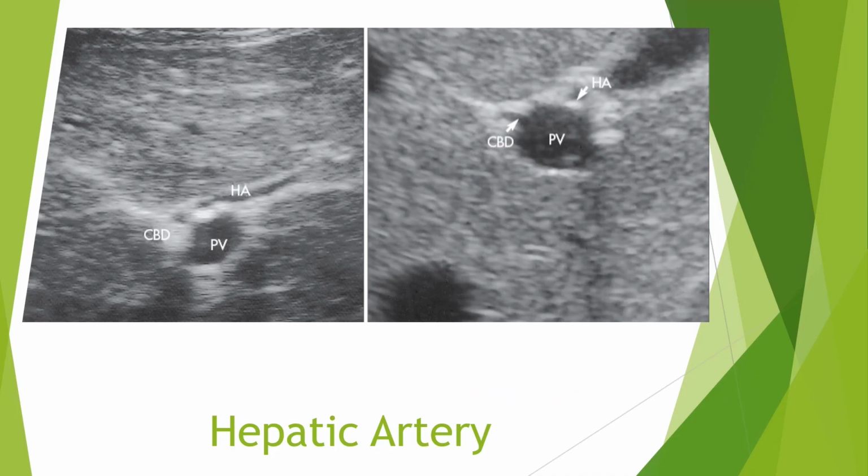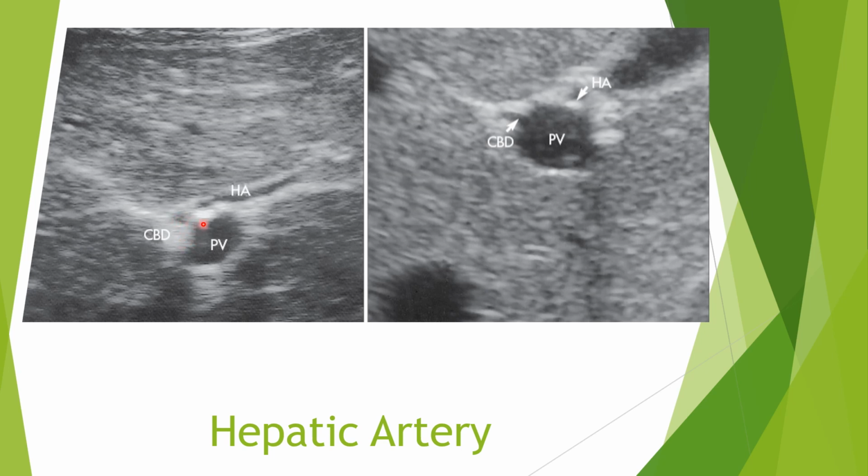So you may have heard about the Mickey Mouse sign. I'm not keen on that nomenclature, but I'm going to show you where it's at. Okay, so let's get our laser pointer out. Here's that portal vein right here. Anterior to that, you're going to see right here this tiny little dot. I'm going to move the laser pointer so you can see it. That's the common bile duct.